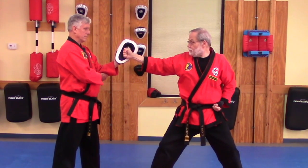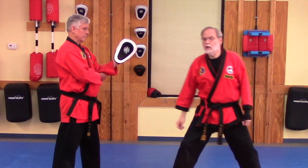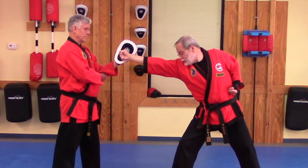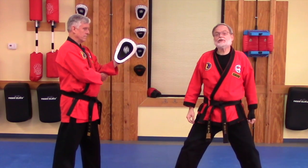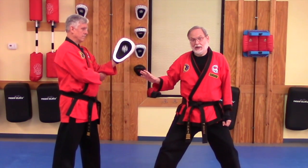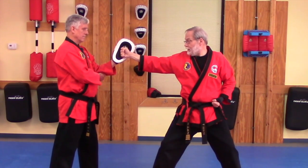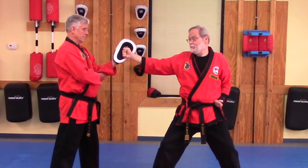I want to be sure of my aim and of my distance. If I'm a little too far away, that's when that arm's going to come straight and I'm going to start leaning into it. Now I'm going off balance and everything's starting to come unraveled here. I'm going to lose my accuracy. I'm going to lose my power. Just find it. Make sure of your distance. Keep that little bit of a bend in your elbow.